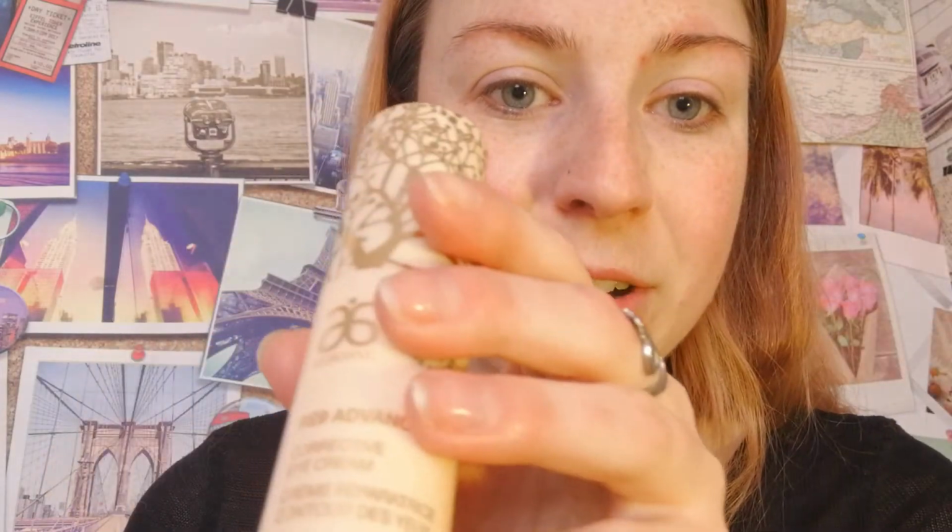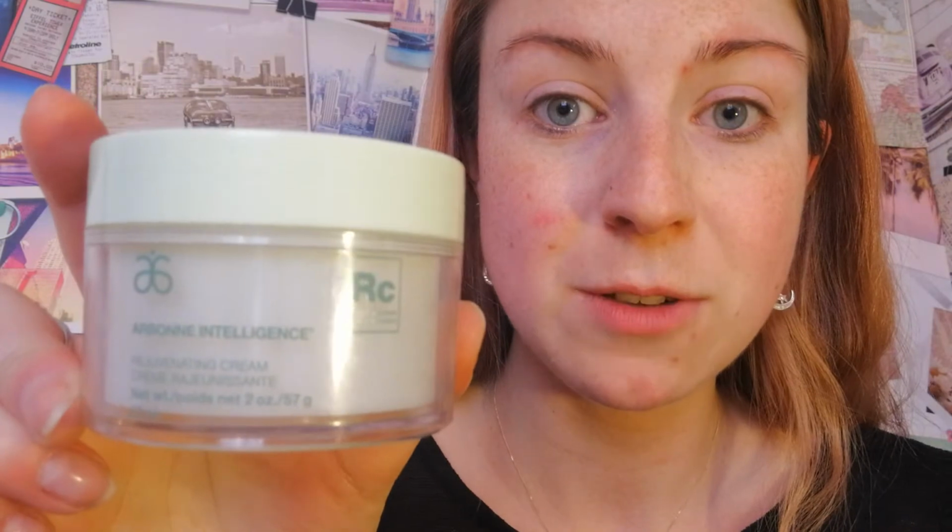I've got my RE9 serum that I use as well. That's like breakfast, lunch and dinner for your skin. It feeds it. I've also got my RE9 eye cream, which I use every morning, every night. Just a little grain of rice amount just tapped around my eye socket. And then my moisturiser. During the day, I'll use my RE9 Advanced Prep Work Hydrating Dew Cream because it leaves my skin really radiant. And on an evening, as my night cream, I use the Arbonne Intelligence Rejuvenating Cream.